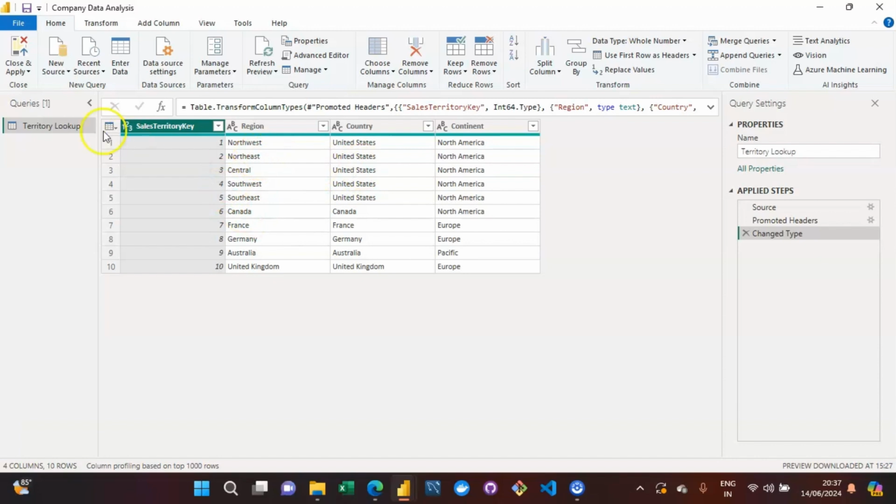So as soon as you load the data, you'll get to see the data getting loaded over here. Your CSV files or your multiple extracted files will be loaded into this queries section. And as soon as your data is loaded, on clicking on a specific column, you'll see a preview of your data, right? So how exactly your data looks, what columns you have, and what kind of data you are storing in these columns, you'll get to see in the interface itself.